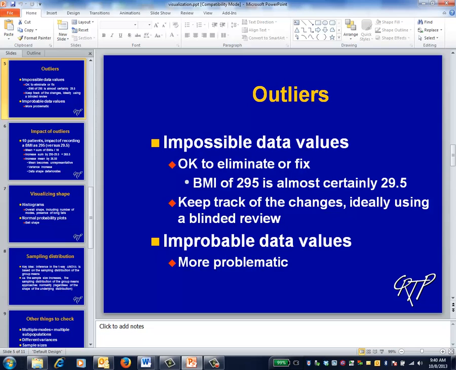One thing that's particularly helpful is to perform the data cleaning in a fashion that's blinded to study group. If you don't know which patients are which, you won't be in a position to bias the results through your data cleaning process. Importantly, you'll be able to reassure your audience of this fact. Same comment applies to the treatment of outliers.